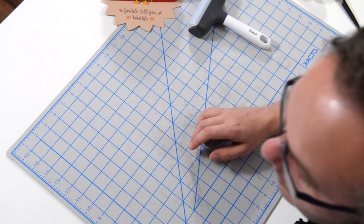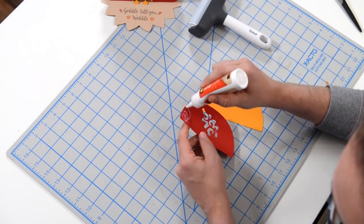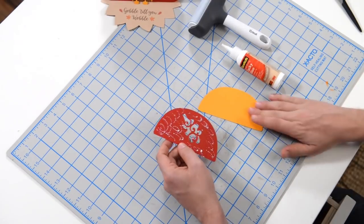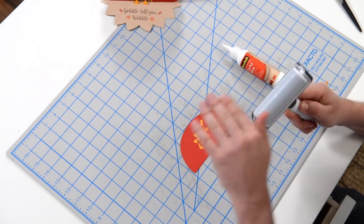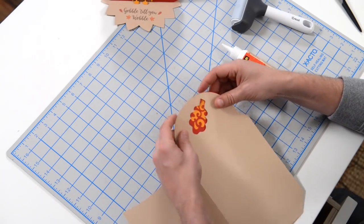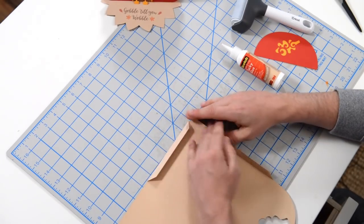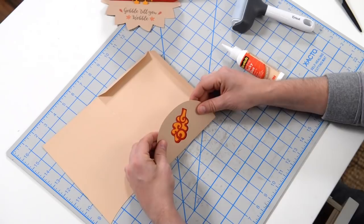And of course we have an envelope to go with it. We've got these two pieces — we're going to glue one to the back of the other to create a little orange leaf for a nice contrast. Get your glue on there with a few little dots, smush that out, and lay that right on top. Then we're going to glue it to the backside here — you can see that we made this with the Maker using the score tool, so we've got nice solid score lines with no perforations. Let's fold everything at the score marks and pop this right in so it's nice and centered.